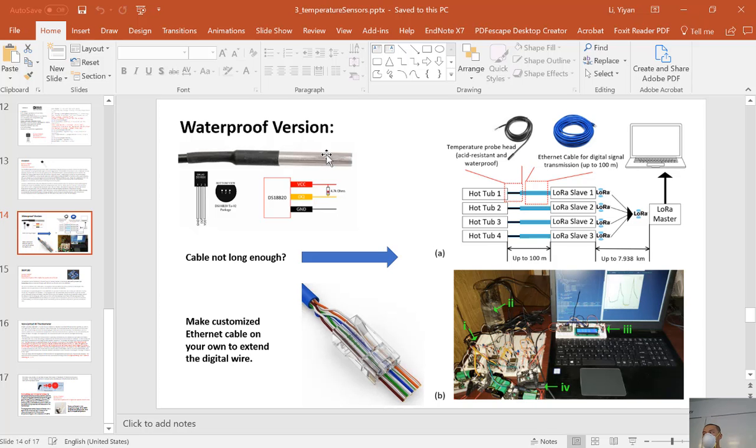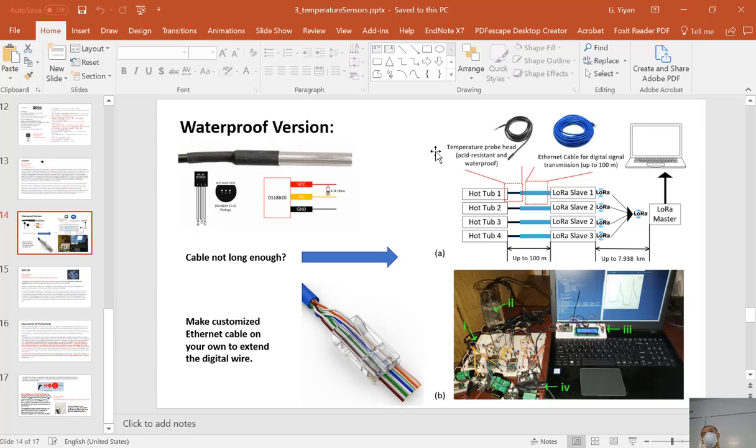But that one won't stay long because the glue will degrade in the water as well, after a few hours, after a few days. So that was not a good idea, and I had to find another version. Luckily, there's a company that directly fabricated a rubber material as a probe, which is thermoconductive as well.